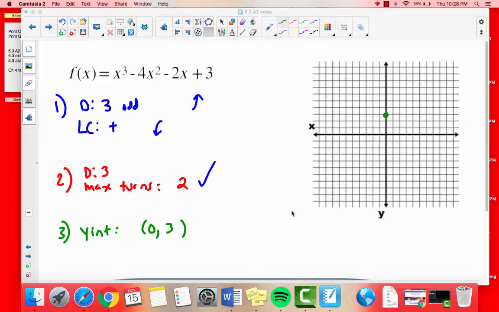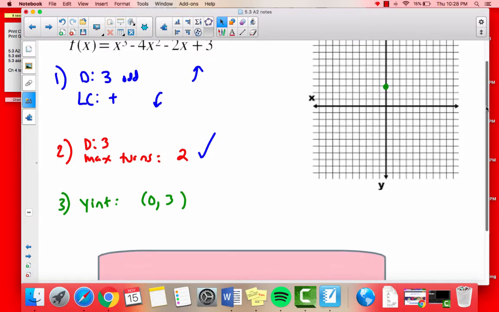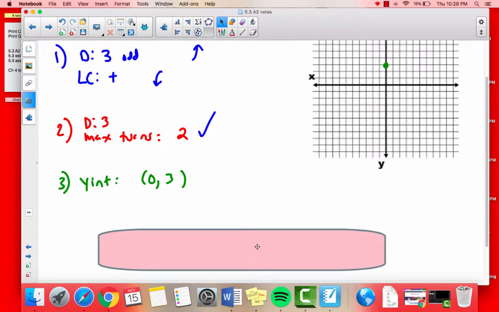So you're going to have to kind of play it by ear when you graph. The more points you have, the more accurate your graph is going to typically be. So it never hurts to have quite a few points in a table. So I'm going to go ahead and show you what I have in my table, and then we're going to plot these really quick, and then I'll give you the one to try on your own.